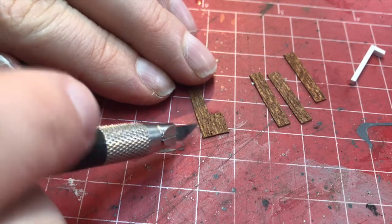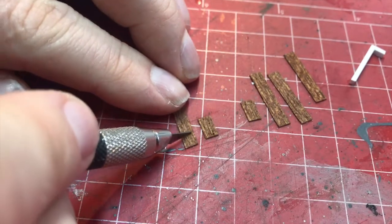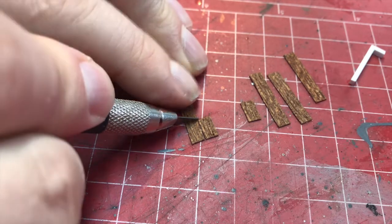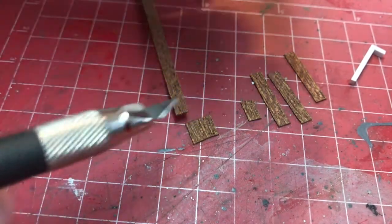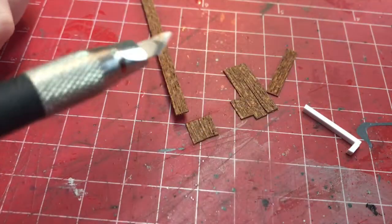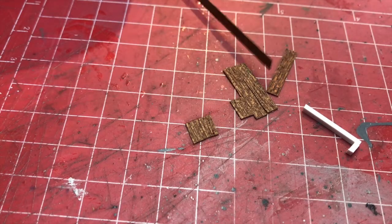Now my guess is that it's not wood on the inside of the bar, but I can't find any reference of the inside of the bar. So my thought process is to do it stainless steel on the inside. So when we paint our boxes, we can paint the inside of our bar stainless steel. So I think that's the next job, and then we can start gluing this wood on.